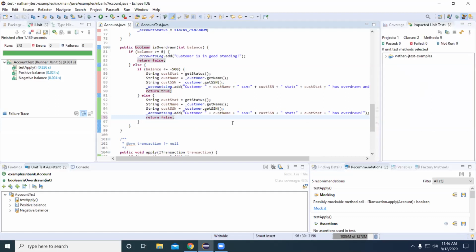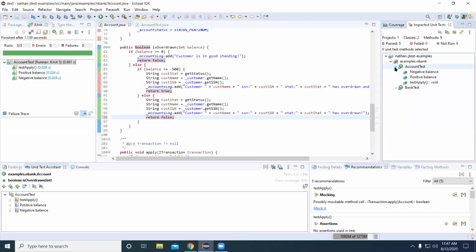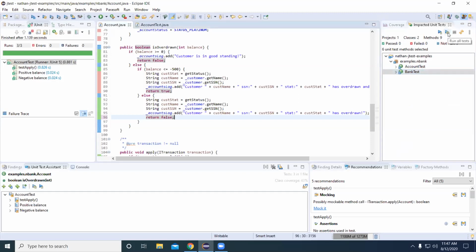And when I save that, you can see that this just populated because it noticed the change. And it's going to say, oh, your test for that class needs to be rerun. And there's actually this other test which you may not have realized is related to the code that you just changed. So these would both need to be rerun in order to validate the behavior. And so if I now go in here, I can just run these tests directly from here.